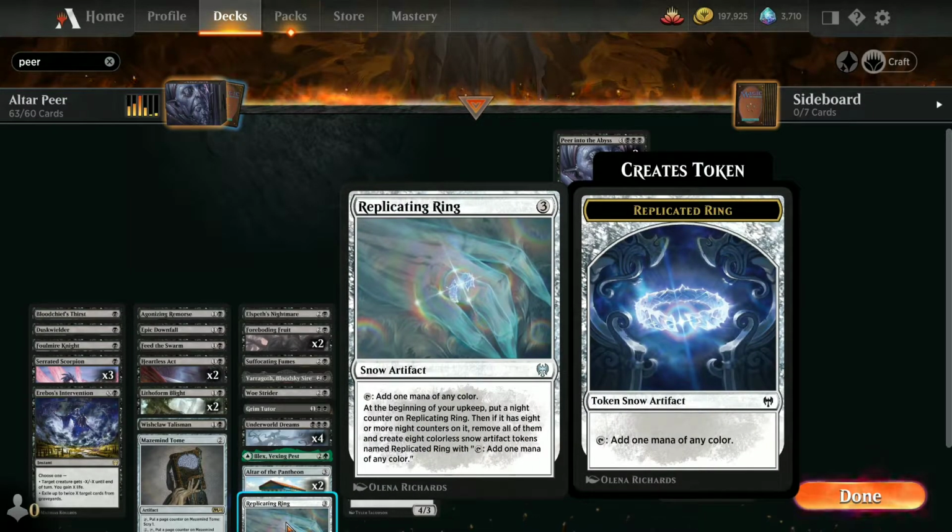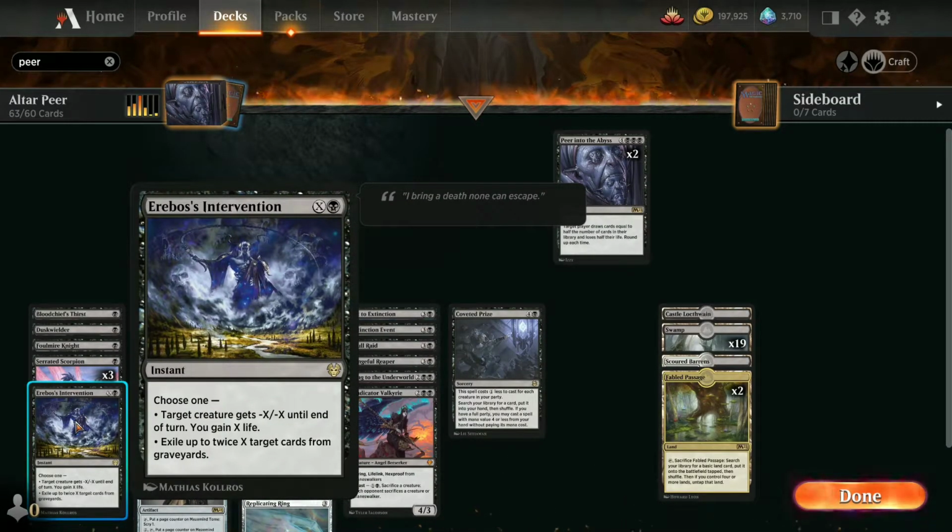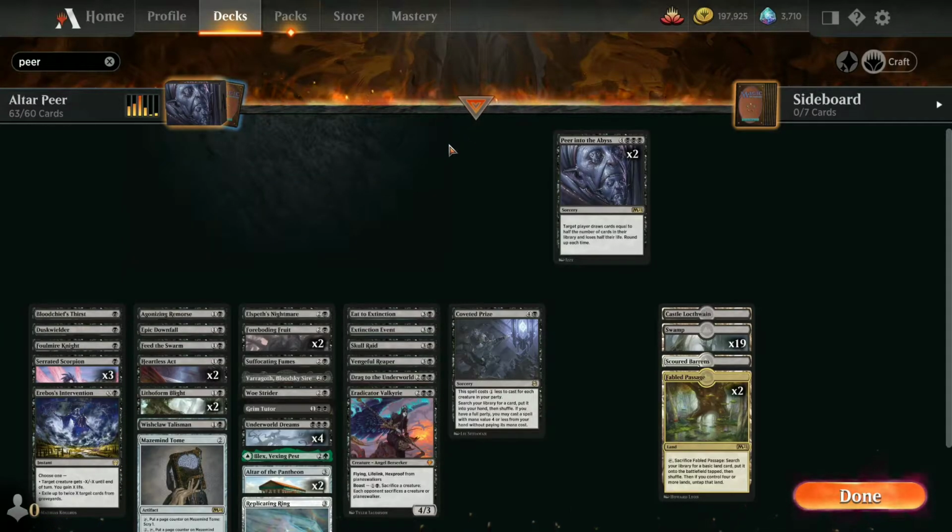1 copy of Replicating Ring, also 1 mana of any color. If the game starts to go into overtime, by the time you get to the 8th turn, when you get 8 night counters on it, you remove all of those, you get 8 colorless snow artifact tokens. They're all named Replicated Ring, and suddenly you've got like twice as much mana as you had before. Really can increase your ability to use Erebos's Intervention if you haven't used that yet.